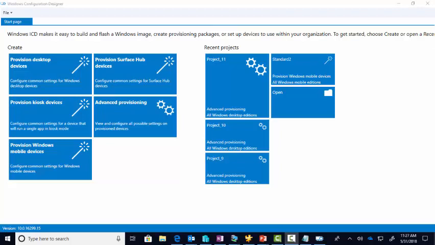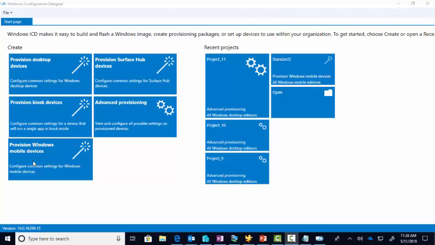So what we want to do is work through the Configuration Designer so that we have a provisioning package at the end that will facilitate our Windows 10 device joining Azure AD, and as a result of joining Azure AD, becoming enrolled in Intune. The challenge is there's really no way to do that without the wizards that you see, right? Because one of the things we'll have to do, as you'll see in just a minute, is retrieve the Azure AD token unique to the Azure AD instance that I own, right? So there's a few wizards here that I can choose.